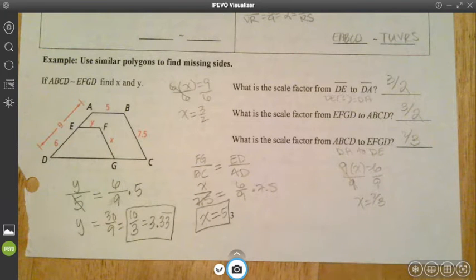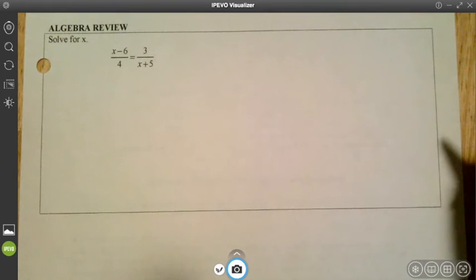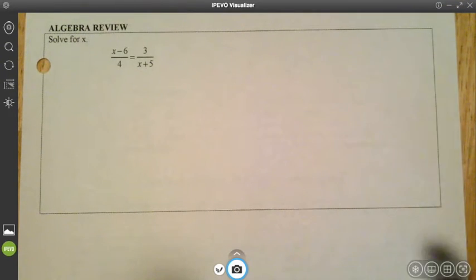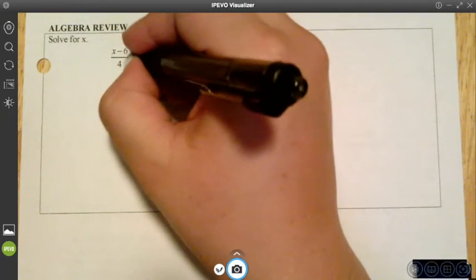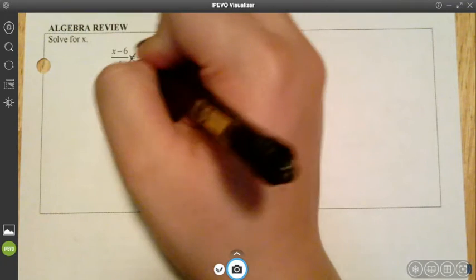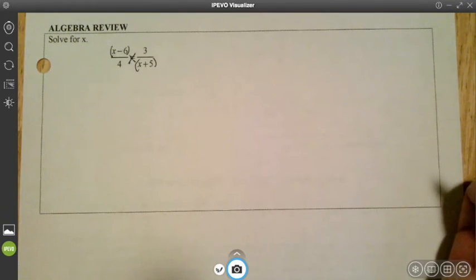Okay, let's look at our last example for this section. In this example, we want to solve for x using our algebraic methods that we hopefully remember. If you need a refresher, I'd be happy to go through this in more detail with you during office hours. So we're solving for x. The first thing I'm going to do is cross multiply, which means multiplying by the denominators. And remember, division is a grouping symbol, so you might want to add parentheses around your numerators and denominators that have more than one term. If there are any pluses or minuses in your fraction, put parentheses around it.